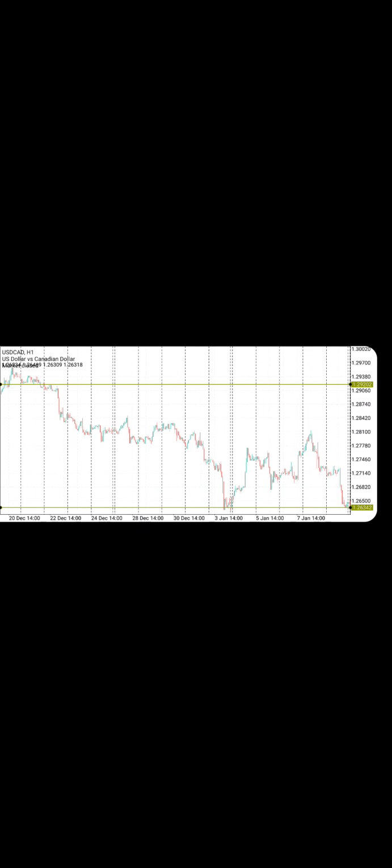Okay. This particular pair, USD CAD, does not have much trending market. Let me switch to another pair and see if I can get a trending market. Okay, this is GBP JPY, and I've been able to see a perfect place where I can draw a trend line for an uptrend.